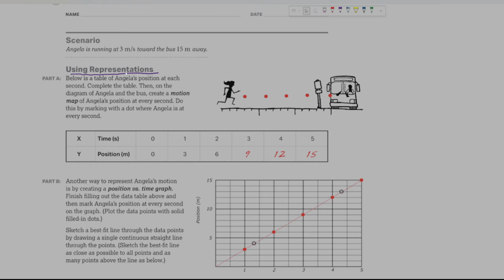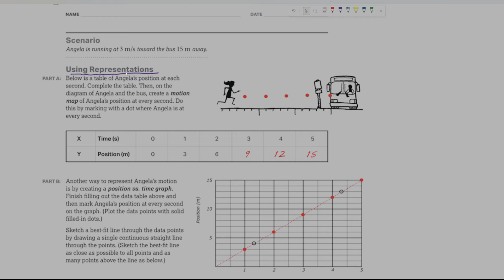So an important part of physics is to be able to represent a situation in many different ways. The mathematics is one representation. But in essence, mathematics is still just writing. It's writing in a different language. It's writing in math. Here, we're going to start to use more pictorial or visual representations. So part A is important because it helps you understand it, and it shows that you understand it if you're able to use these.